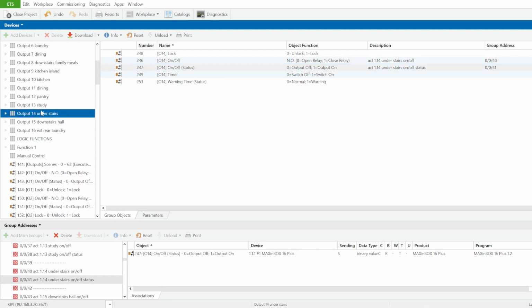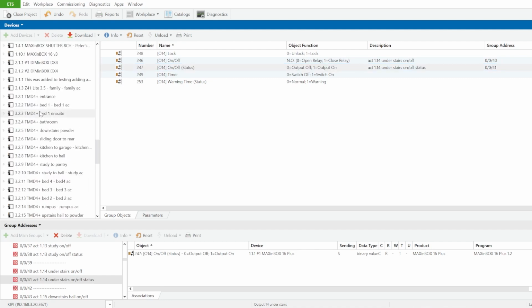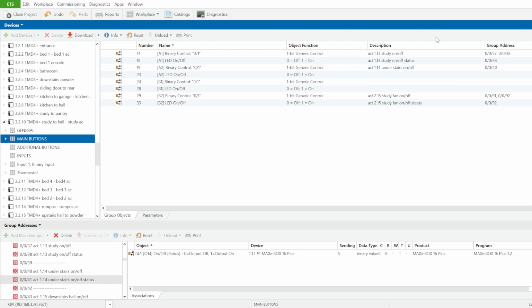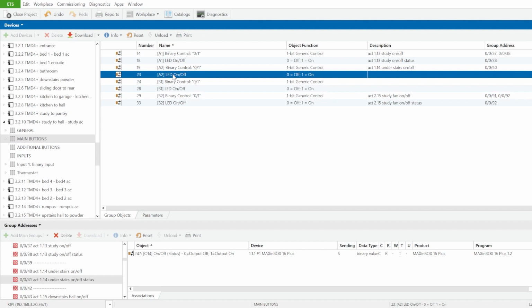The next part I need to do is to go down to the TMD 10 device, and again with the buttons here, we're looking at the A2 button, and I want to link this group object, which is reflecting the status of the LED light, to this particular group address.